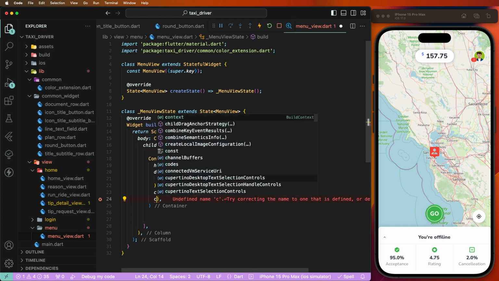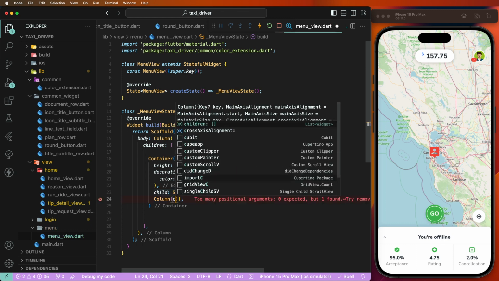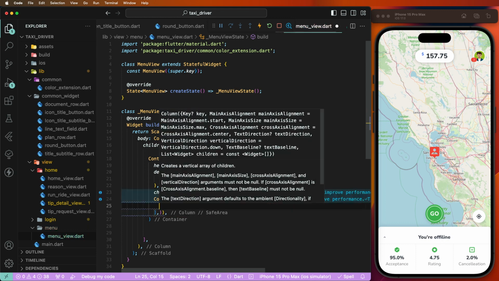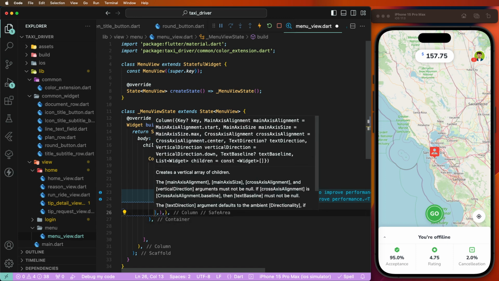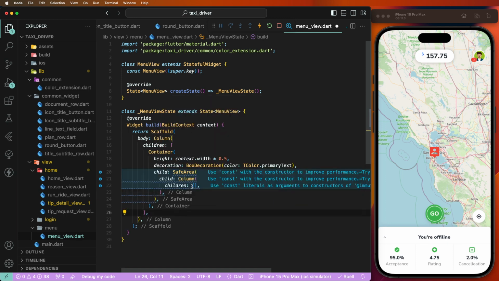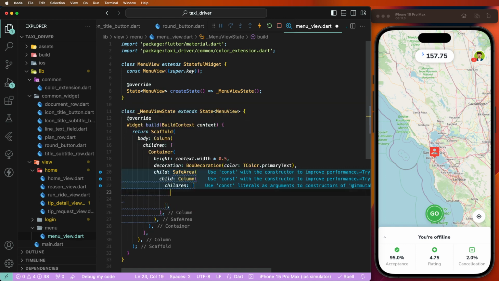Now we need to create the column. Define the children property and set a text, and also give a row.